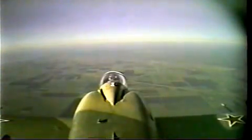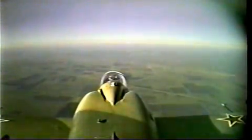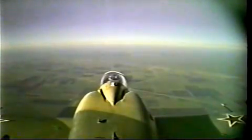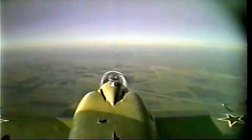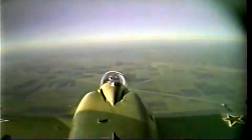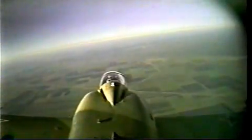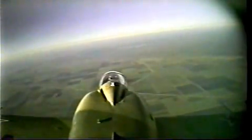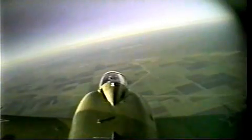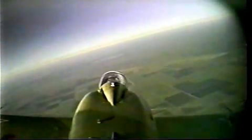I think we got traffic out behind us out about 5 o'clock. 5 o'clock, that's on this side over here. Exactly. Is he high, low, or even with us? Even. Let me have the aircraft a second. You got it. All right, where is he going? Is he passing us to the right? No, I can't see him anymore. I saw the sunlight on him. I think he probably is going that way, but we'll go ahead and head over here just in case. I can't see him anymore. But I saw the sun on the fuselage. Probably an airliner. Let me continue in a right-hand turn around here and check for him.